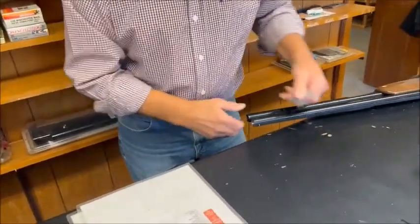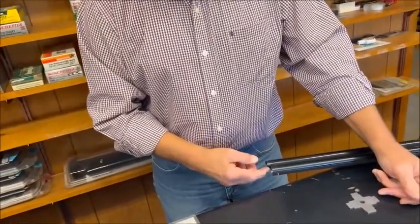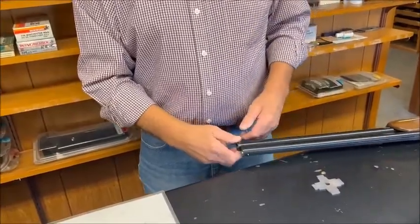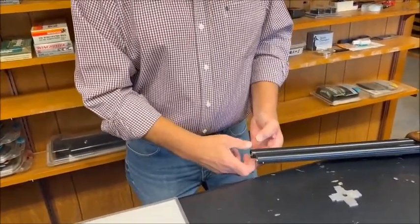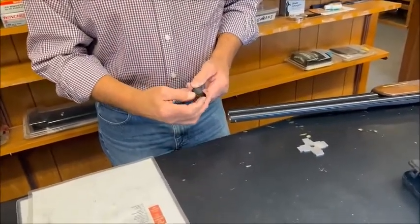The choke doesn't really have to be in here, but if you want to be conscious of the... Oh, you have to have a choke in here. In these guns, yeah. A choke has to be in there, otherwise you destroy the threads. I see what you're saying. You can't shoot it without a choke. Okay. And this is a modified.